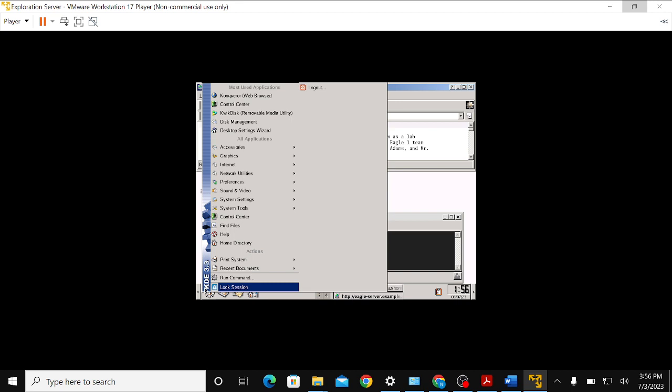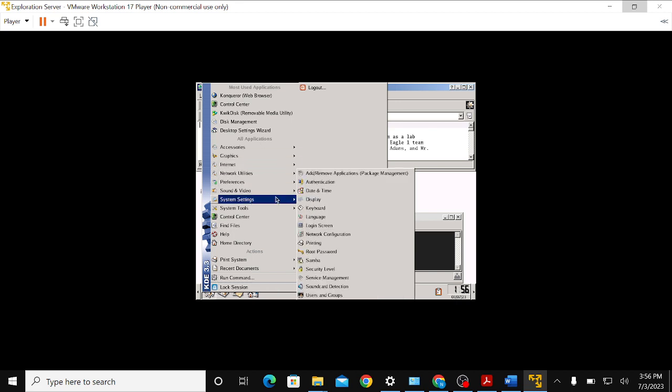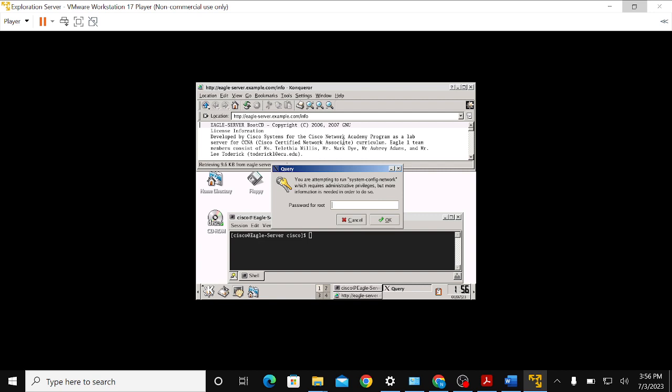See, there's a symbol here, and then go to System Settings, and then Network Configuration. Then here we have to type the password Cisco, and then OK.